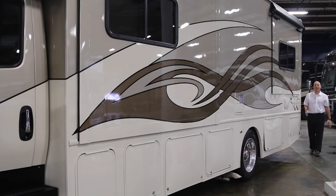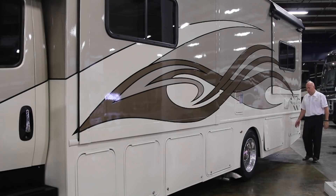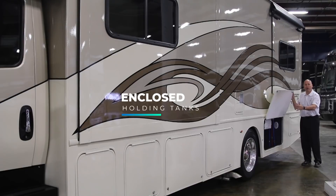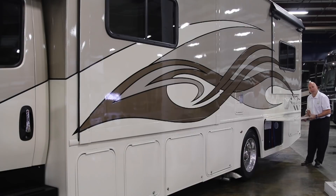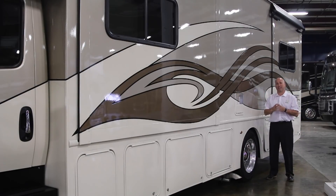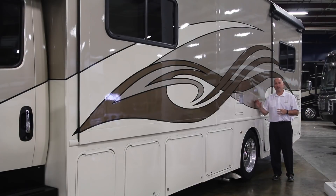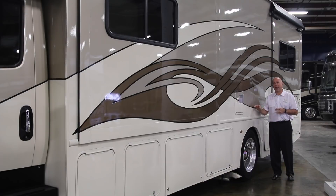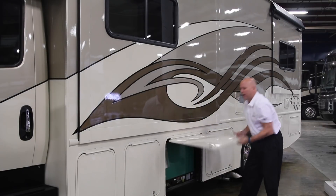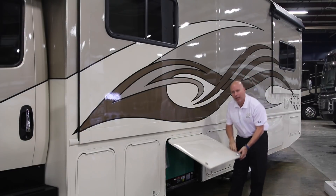Here on the driver's side of the 33W you have your Anderson valve, outside shower, and the pass-through storage compartment. You also have a huge dump station area with your black and gray tanks enclosed — a cavernous area for your extensions, gloves, and any tools you need, with plenty of room to work when doing the dumping job. Moving forward, we use Sherwin-Williams paint developed specifically for RV application — floor color deluxe paint with two layers of gel coat, available in three color choices. Standard on this coach is an 8,000-watt Onan generator tied to your diesel fuel tank; as long as you have a quarter tank of fuel you can run the generator and boondock to power the entire coach.